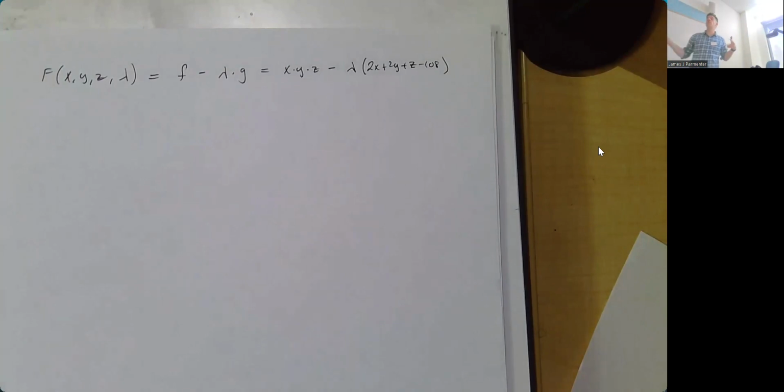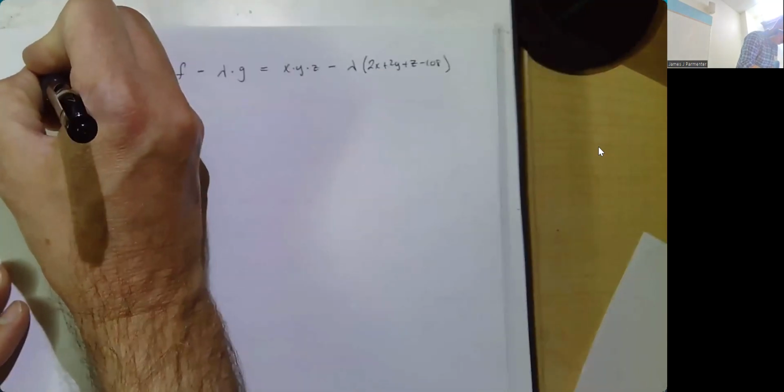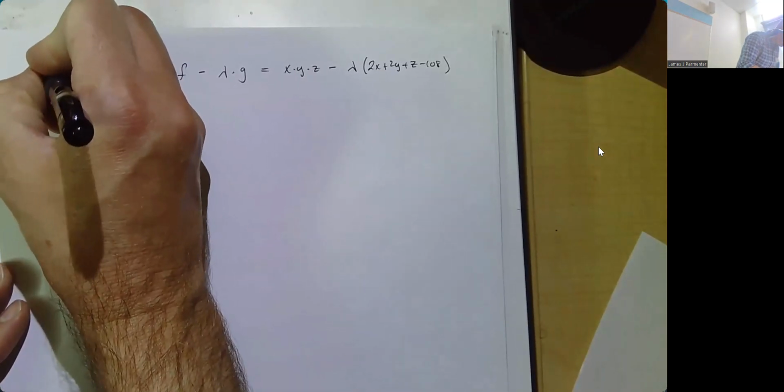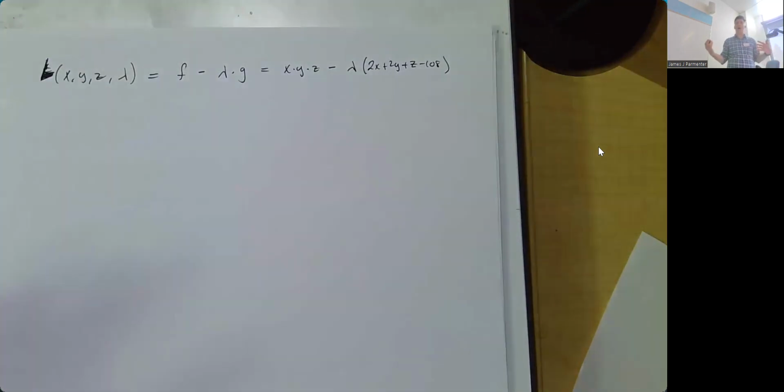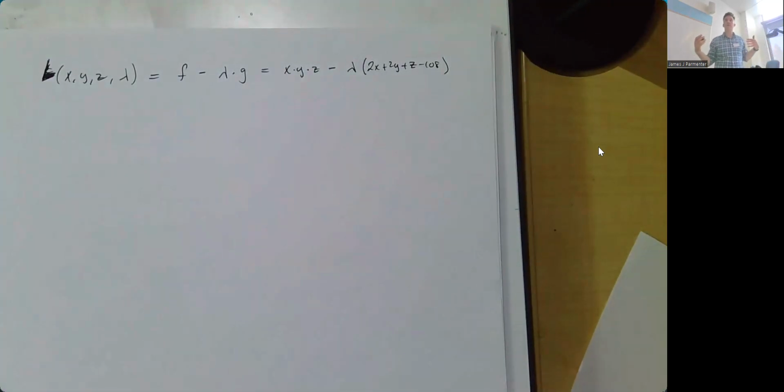Oh, you could. The notation I've learned at one point is capital F. It is totally fine to use capital L or really whatever you want. But if she's using capital L in class, I can certainly use capital L. If you look at other textbooks, I have seen they use a capital F of XYZ, but it's probably because she's probably seen that too. Capital L is a better choice for Lagrange, and also to not confuse capital F with little f. So I think that's a perfectly fine choice.